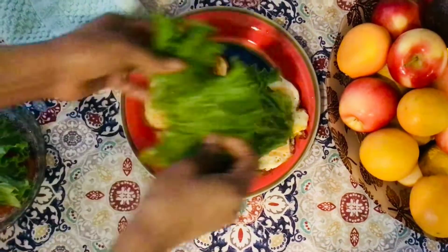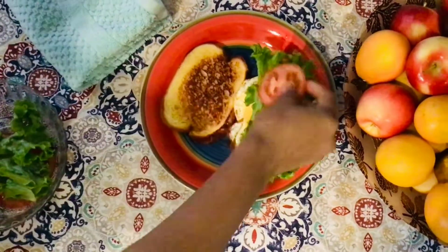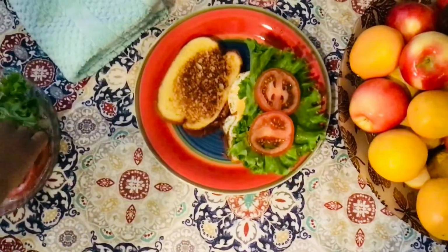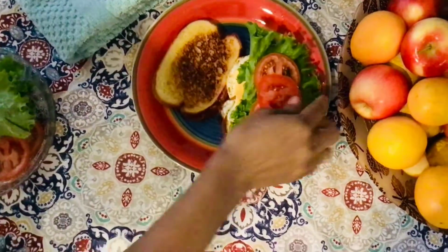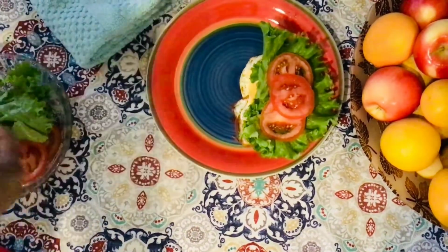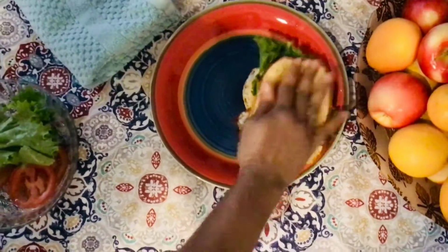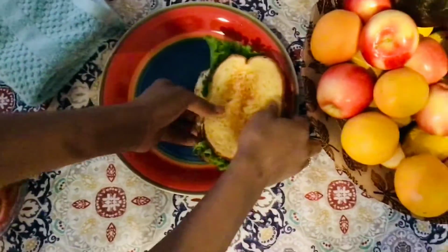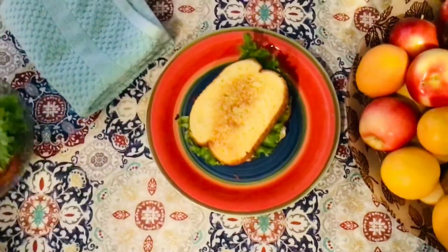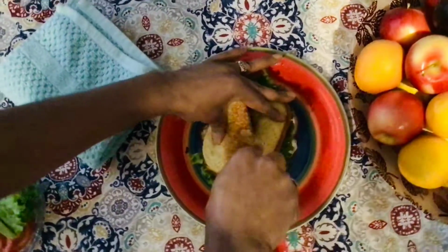So guys, I love some vegetables. So I'm going to put a whole lot. Then some tomato. Ooh, look at this. Look at this, guys. Then I'm going to put another piece of bread on top. Then look at this. This looks so delicious, guys.